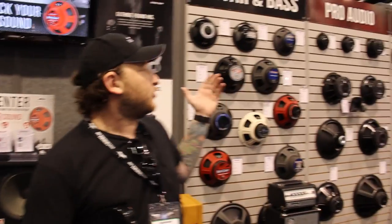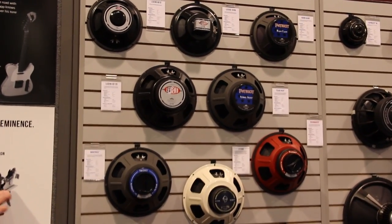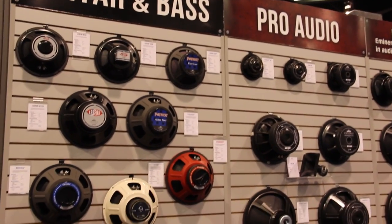It's a big difference between the speakers hanging on the wall — which looks great and is a wonderful display — but players can't get the vibe of the speaker just from the spec sheet. This lets players find a new way to hear their speakers, and it gets them in the store and playing longer, because they want to try all the speakers with their gear, their guitar, their amp, to find their sound.